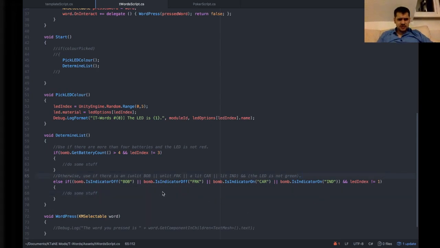Was that reasonably clear, what I just did there? I've just taken that is indicator off, that means an unlit indicator, and then which one, indicator off, and then which one, or indicator on, and then any of those can be true, and it will check the next one. If all of them are false, then it won't even bother to check the next one. And what I might just do is put that in parentheses just to be absolutely explicit, so there's no way the code can get confused.